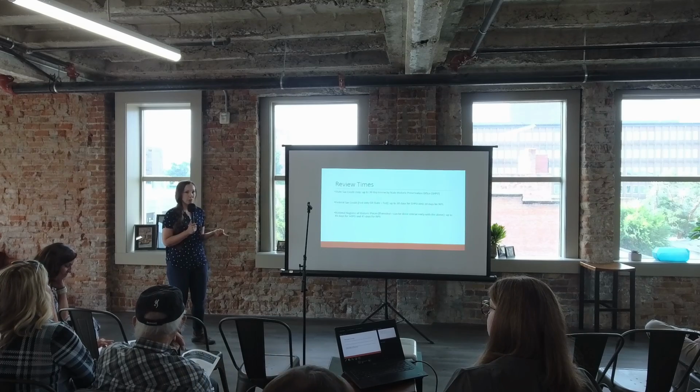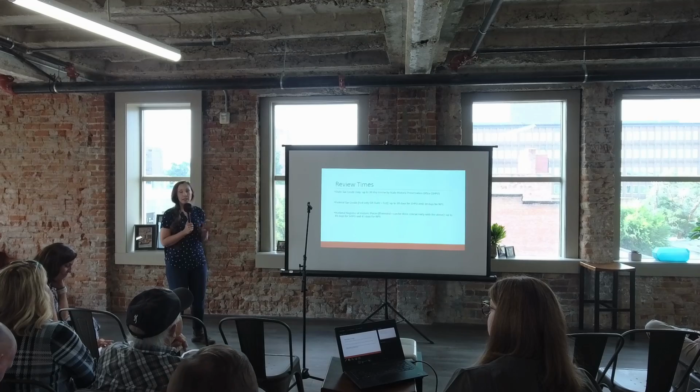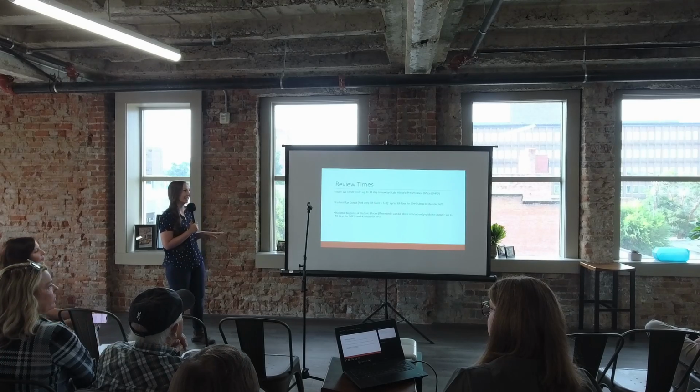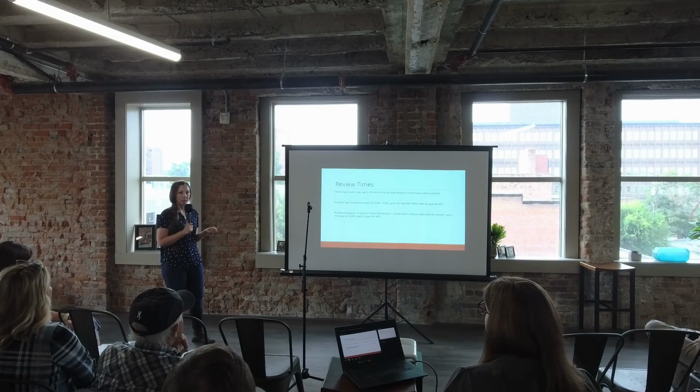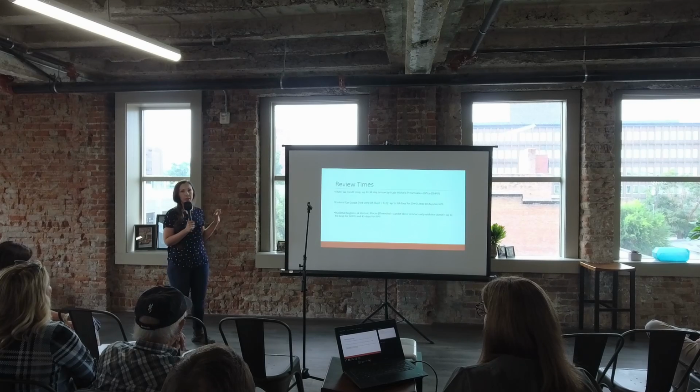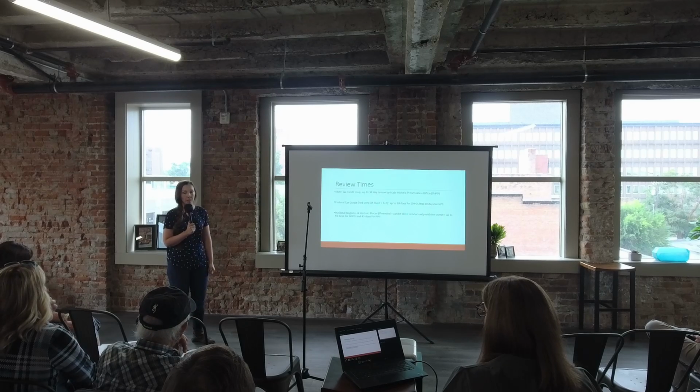Then it goes to the National Park Service. They have 30 days. They take all 30 days. Never have I seen them take less than 30 days. So I would expect at least 60 days, depending on how familiar you are with the application process. Because if you send me an application that's perfect, buttoned up, ready to go, we can get it out of my office in 10 days. The Park Service has 30, we're looking at under 60 days. But it really just depends on what I receive and then how much we feel that we need to go back and forth.